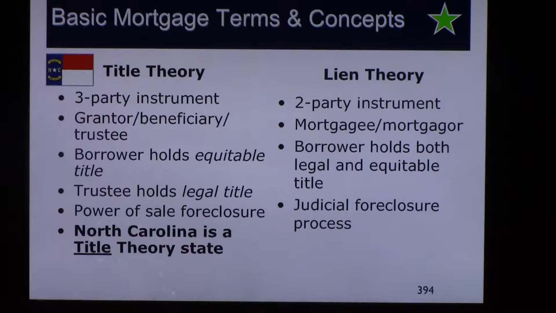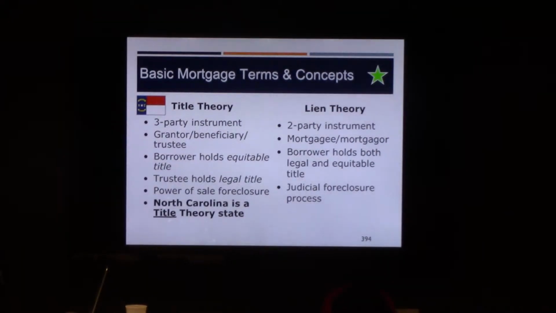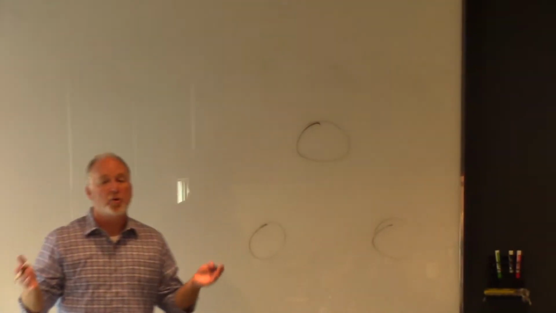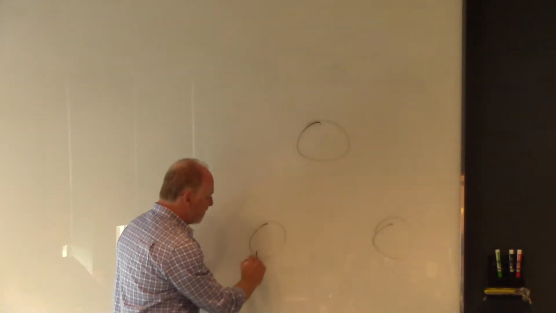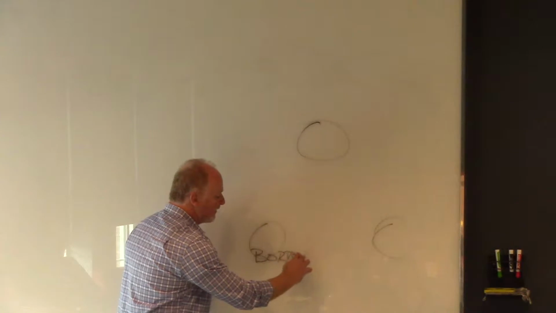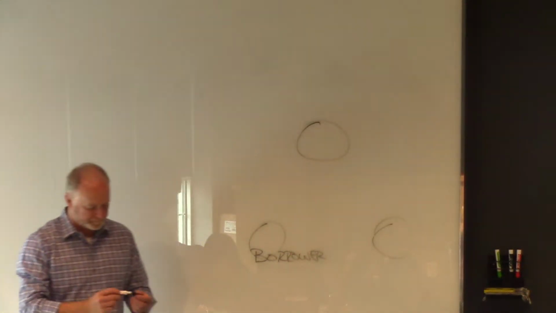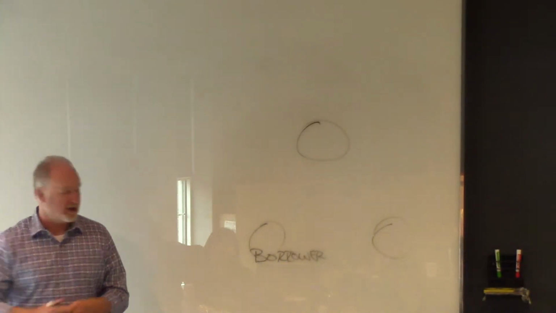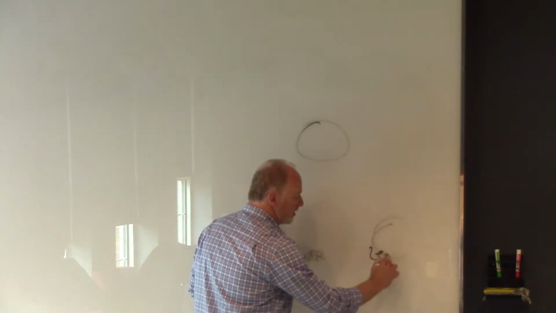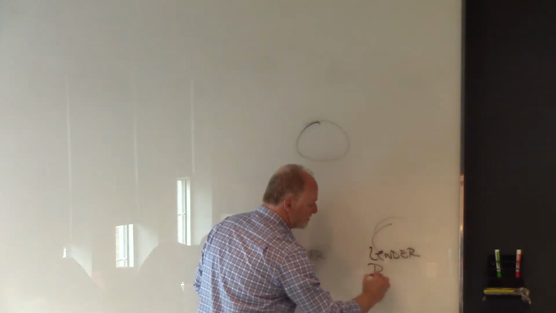Now, I do want you to know the names of the parties in a deed of trust. I'm sure this is in the book. I like my drawing a little better. It just tends to be a little more simple. I told you that a deed of trust was a three-party instrument. It might be easy to figure out who two of the parties are. There's someone who needs money, right? I'm going to call him, for right now, a borrower. But I'm going to come back and give him another name in just a moment. The lender is going to be referred to as the beneficiary. So what you commonly refer to as a lender, under the deed of trust, would be known as the beneficiary.